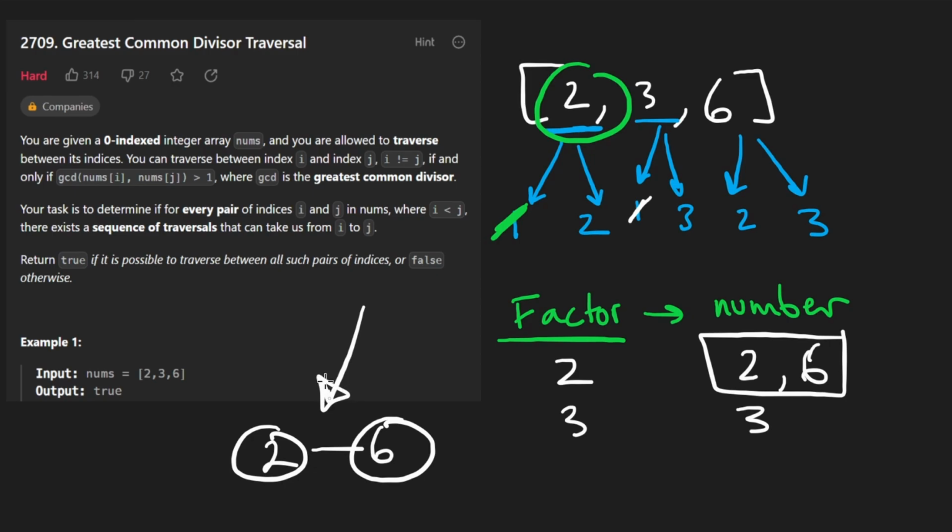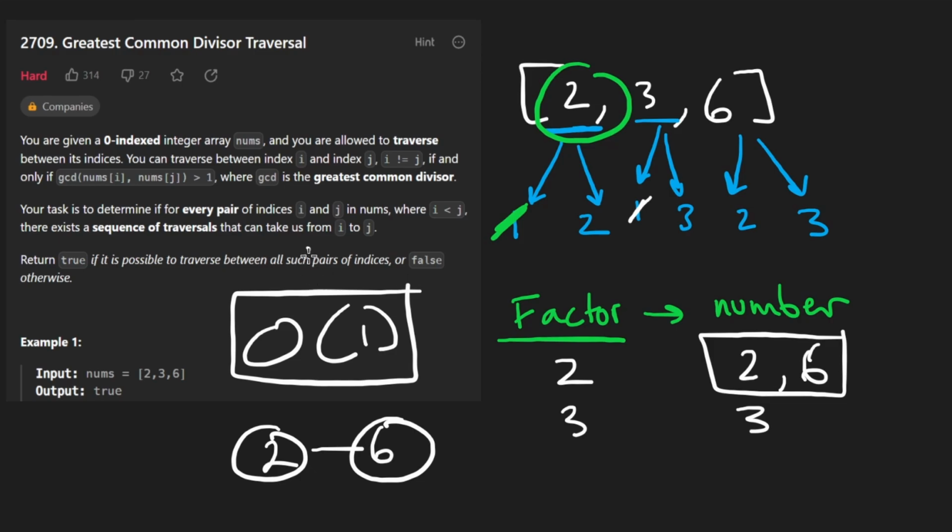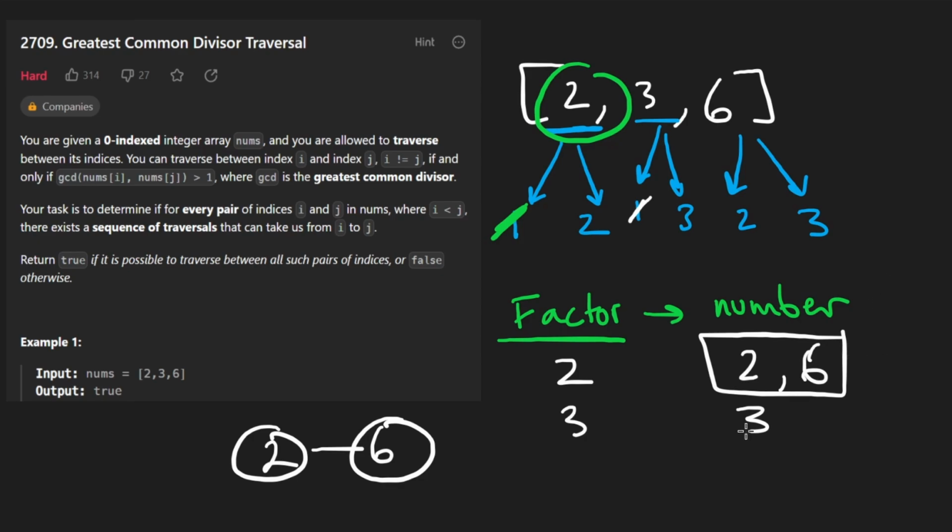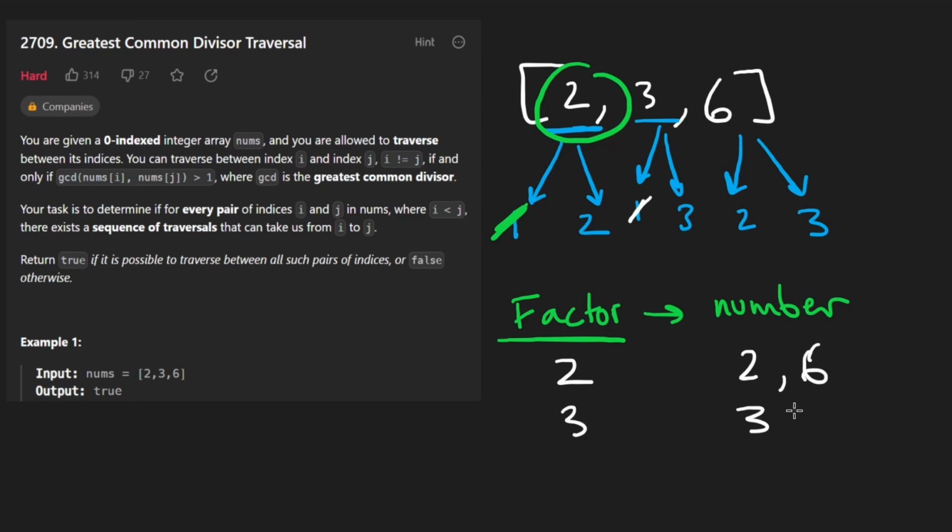Generally speaking, I won't go in depth into this, but union find operations, we can optimize it in such a way that they are practically constant. I cover this, I think, in depth in the advanced algorithms course, so we don't have a ton of time to go over it today. That's the idea here. We also will find that 6 has a prime factor of 3, so we'll put the 6 here as well, and 3 and 6 will be unioned as well.